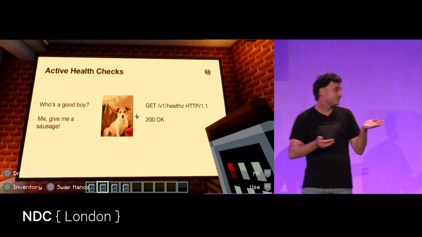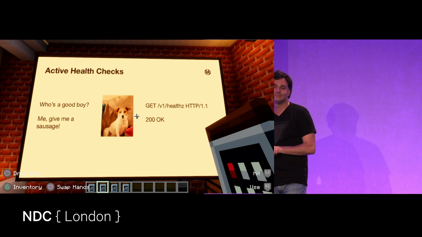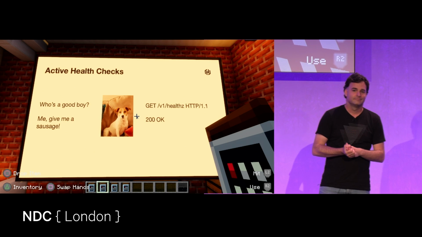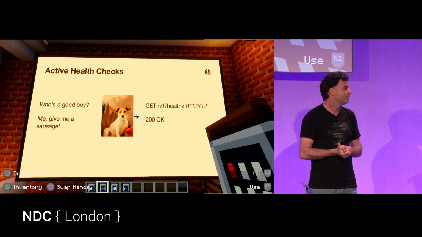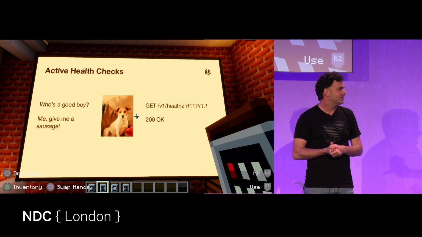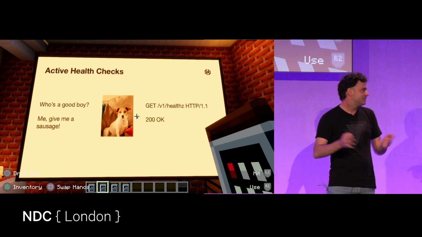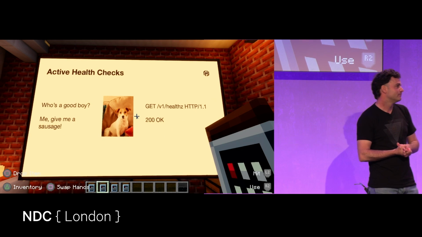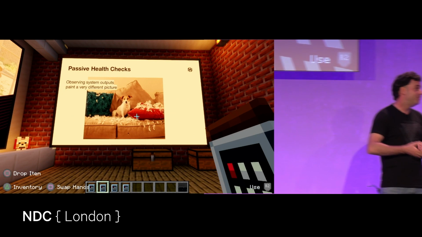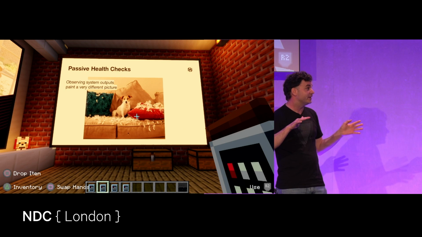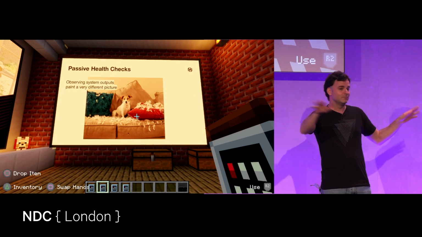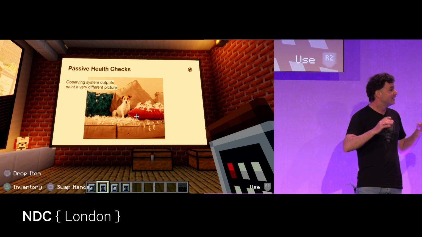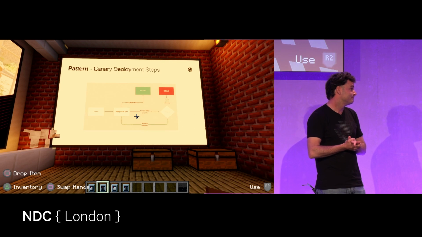Right. And we joke about this, but the key thing about the health check is that even if you write more information into your application health checks, you're looking at the connection status, the number of errors that are manifesting internally, and the dependencies. There's a number of external factors which may also have a bearing. And a passive health check is more you observing that your couch pillows are all torn over the floor, your carpet is shredded. It paints a different picture from what your dog just told you, right?